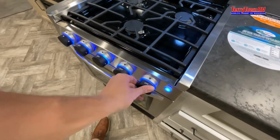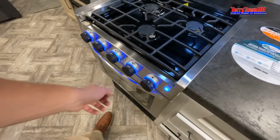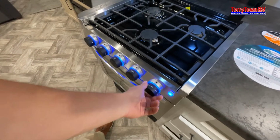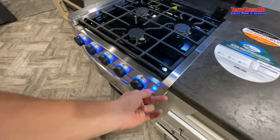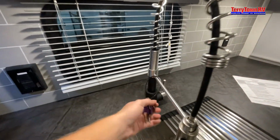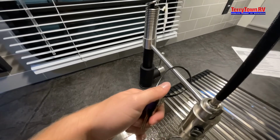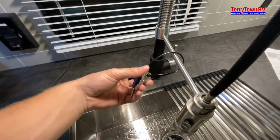For your oven, go ahead, turn to the pilot symbol. You'll see a tiny little flame appear in the back of your oven. Once you see that flame, go ahead and adjust your temperature, and you'll be good to go. Coming to your sink. Your purples are gonna be for your main doors, and the silvers are gonna be for your baggage doors or the little doors outside.